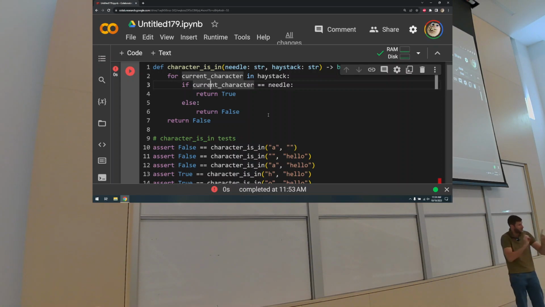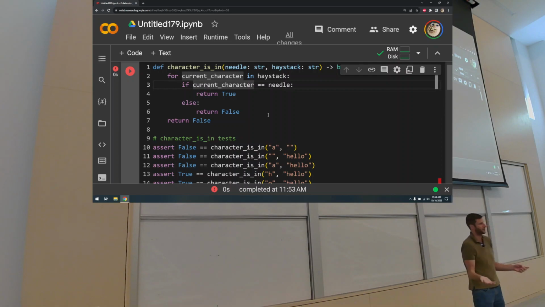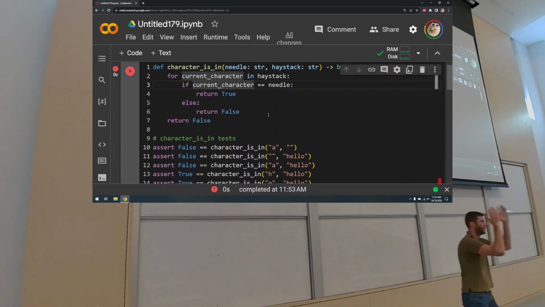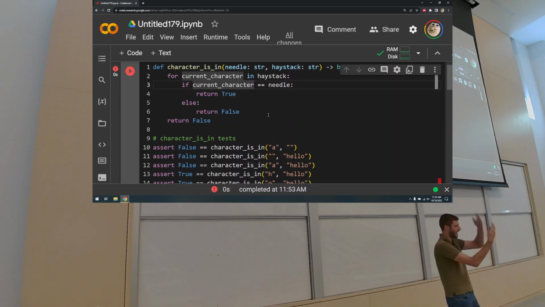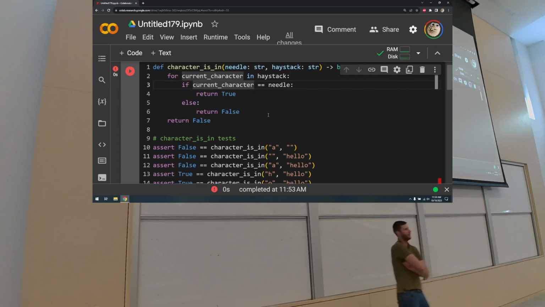But this code is absolutely incorrect for this problem. All it ever does is look at the first letter. This code would be the equivalent of me giving you a stack of papers and saying, find the paper in here, this stack of paper, it's not ordered in any way. Find the paper in here with your name on it. And you look at the first one, you go like, well, that's not me, therefore I must not be in there. Is that a valid statement though? No, that's stupid. That doesn't make any sense. You only looked at the first page. But that's what this code is saying.